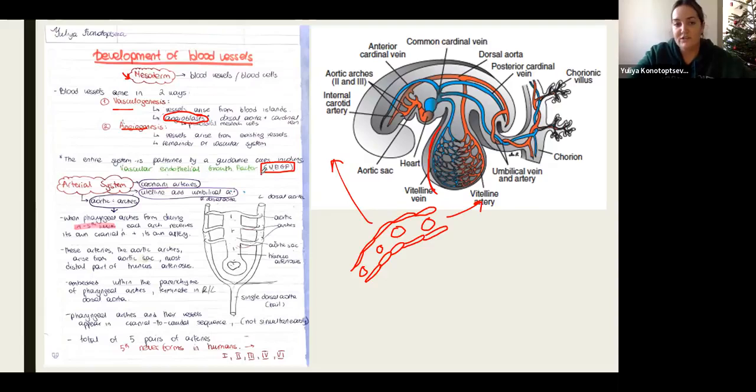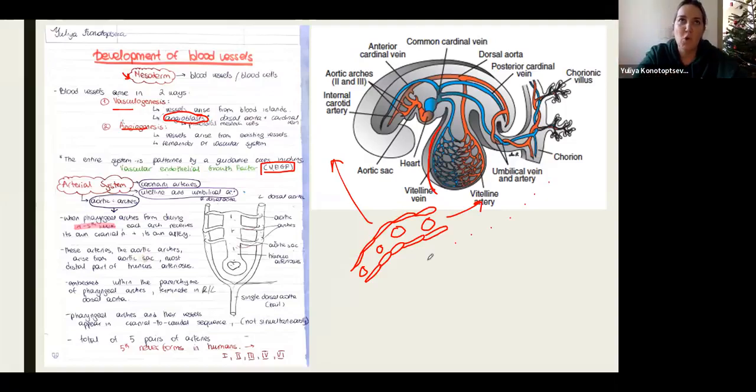This is a growth factor which is responsible for patterning your entire vascular system. Whichever way it's present, that way the blood vessel will go. I don't want to say it's random, because it's not random. It is very highly regulated, we just do not learn the regulation. Why exactly the VEGF will appear that way? Just know that because of the vascular endothelial growth factor, the blood vessel will go in a certain direction.